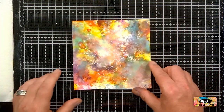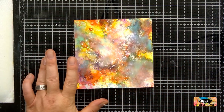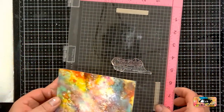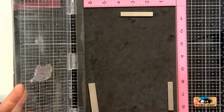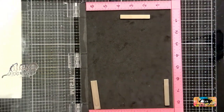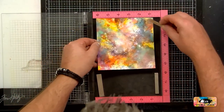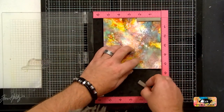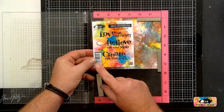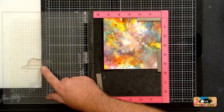Never waste. Okay. So this one now, what we need to do is I'm going to do some stamping. So I'm going to bring my stamping platform, and let me just zoom out with this camera. Right, okay. So I shall put this on here, and I'm going to stamp one of the sentiments from this. Have you got the set there? So I'm stamping this one here, the Create With Your Soul. I'm going to stamp that across the bottom there. So I've already got my stamp on my platform.